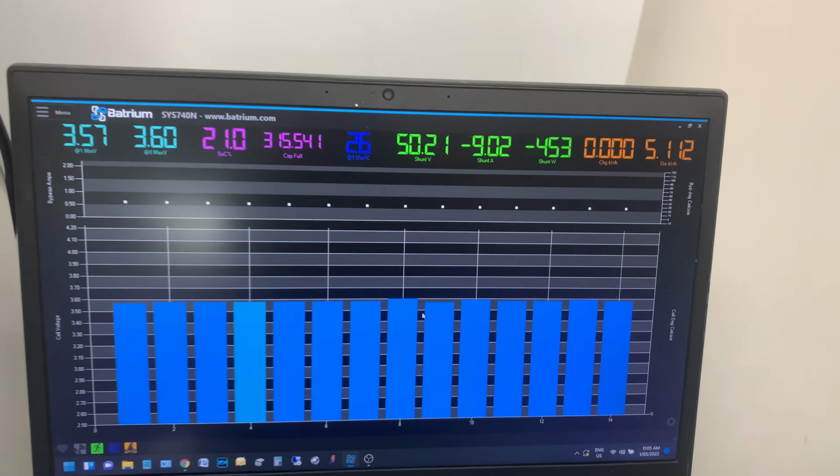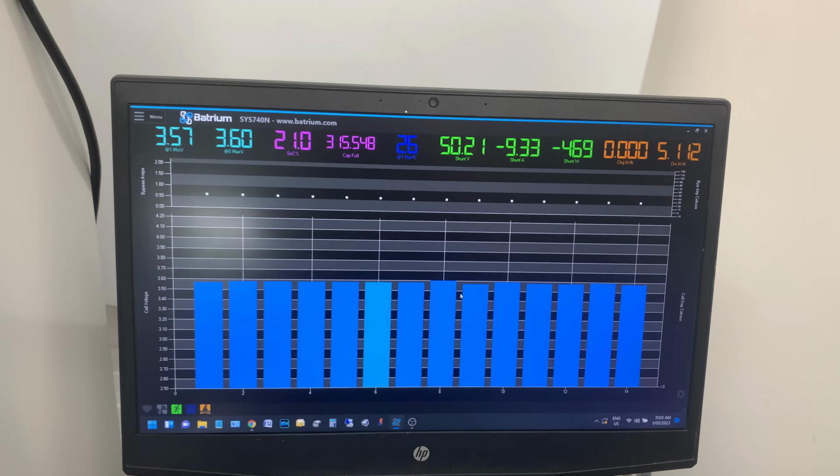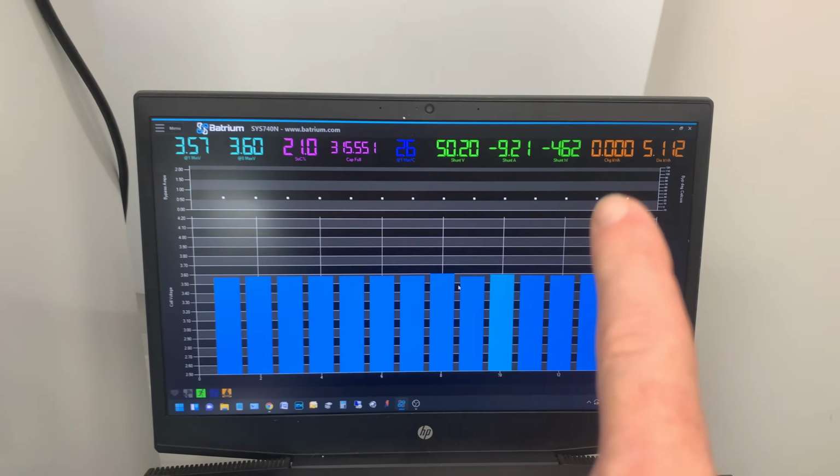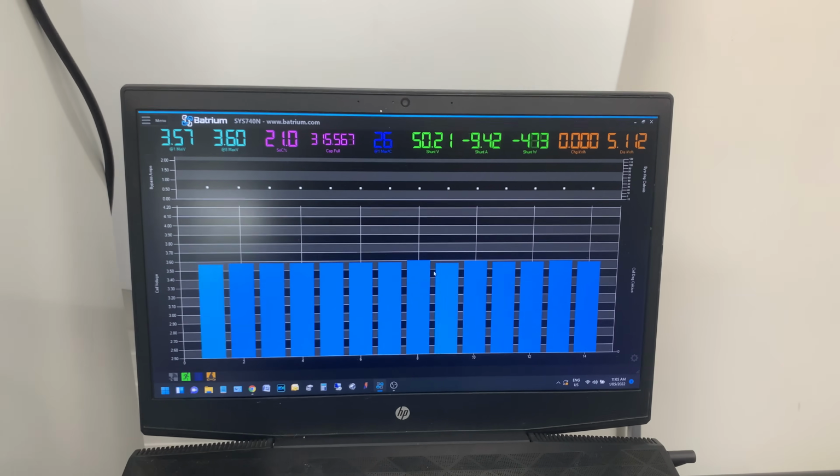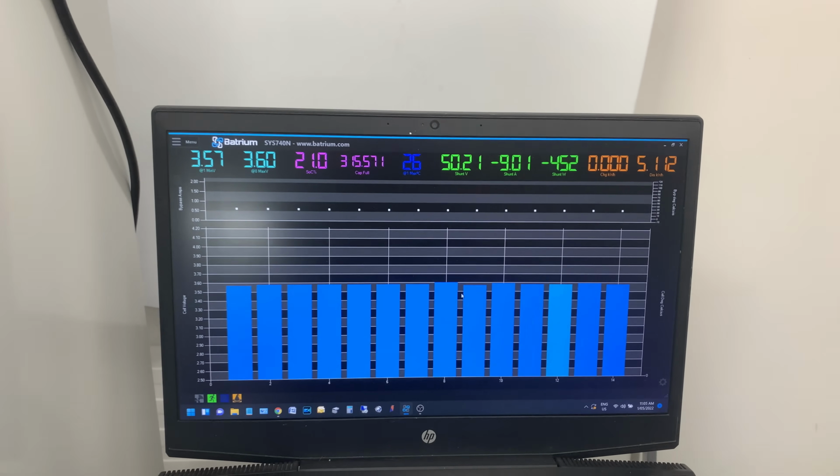Five and a half kilowatt hours. So that's 10.5 kilowatt hours a day. But granted, we weren't on the 460 watts for the first half. So I think we're heading towards our goal of 25 kilowatt hours.